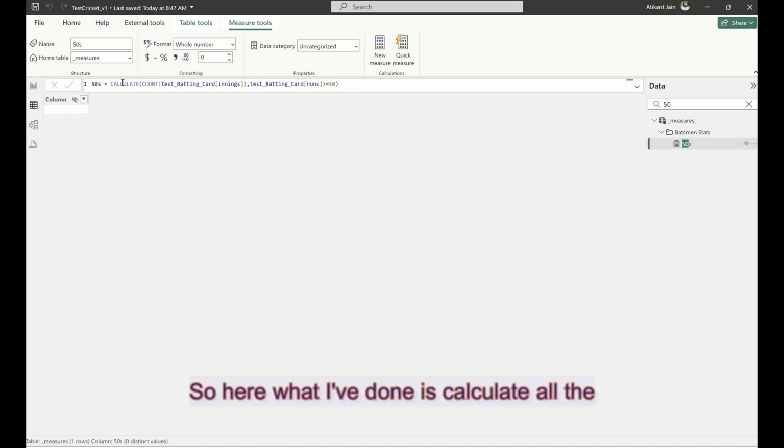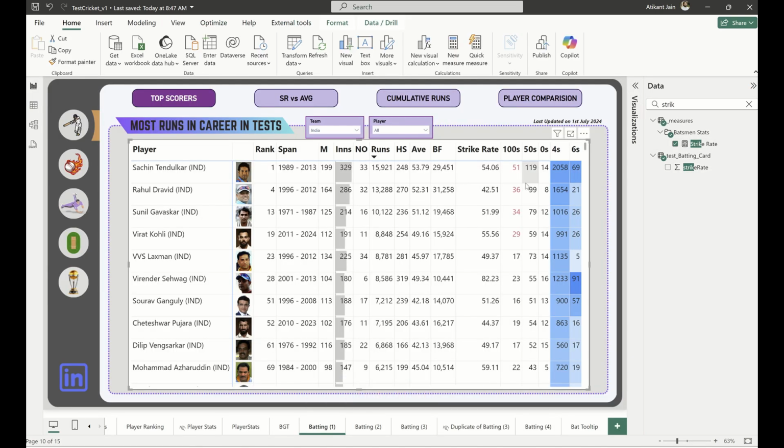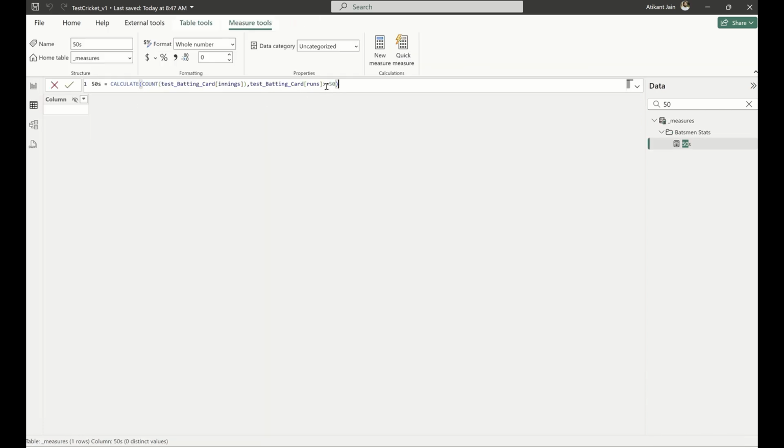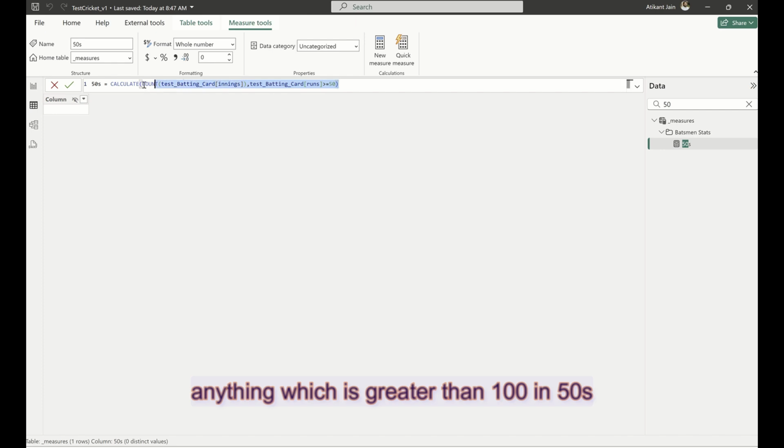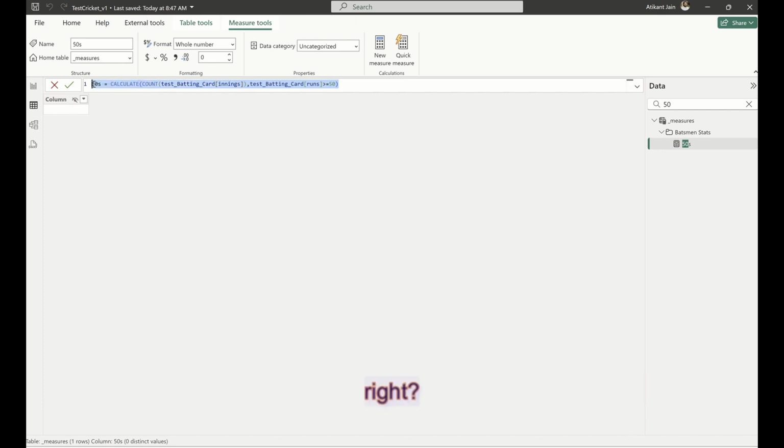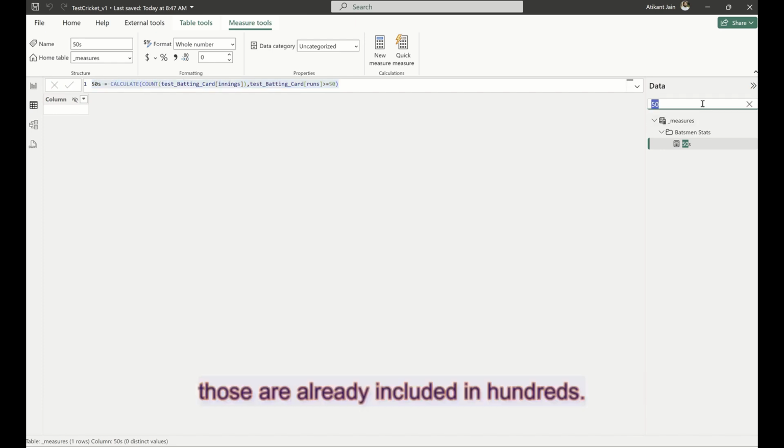So here, what I've done is calculate all the innings where the batting runs is greater than or equal to 50. This is not correct. If you see here, I have included anything which is greater than 100 in 50s as well, right? Those are already included in hundreds.